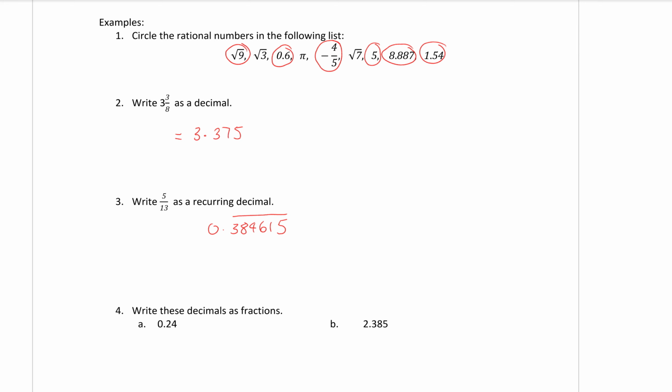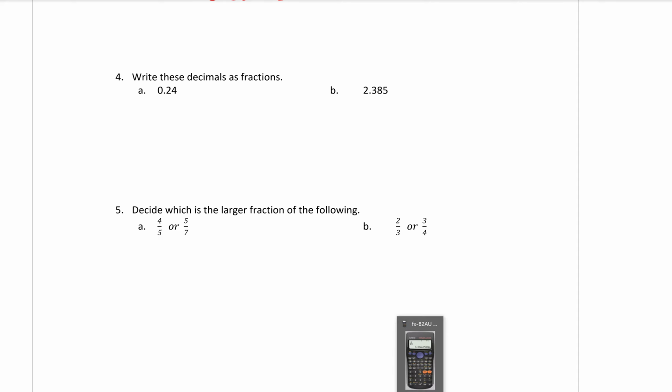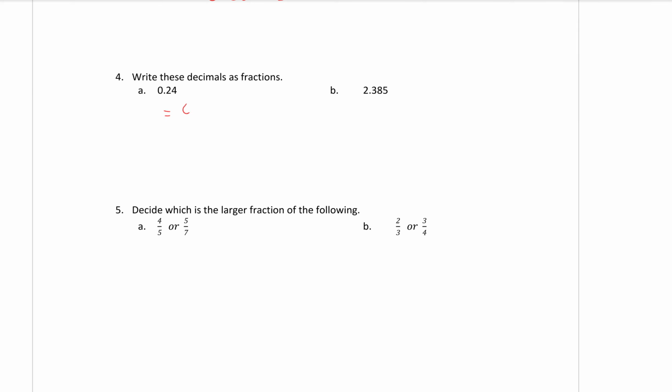Okay, we want to go in reverse now for number 4. Write these decimals as fractions. I think that's even easier, because our calculator likes fractions. If we type in 0.24 and press equals, oh no, it didn't do it for me. I just have to press that SD button again, put it back the other way. You can keep pressing that SD button as many times as you like, and it'll do fraction, decimal, fraction, decimal. Just keep pressing it, it keeps changing it. Alright, so 0.24 is the same as 6 over, what was that denominator again? 25.